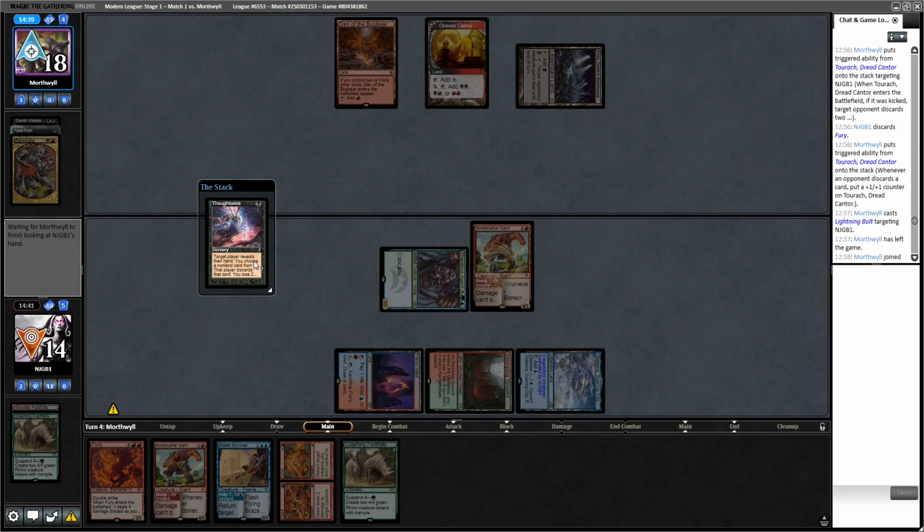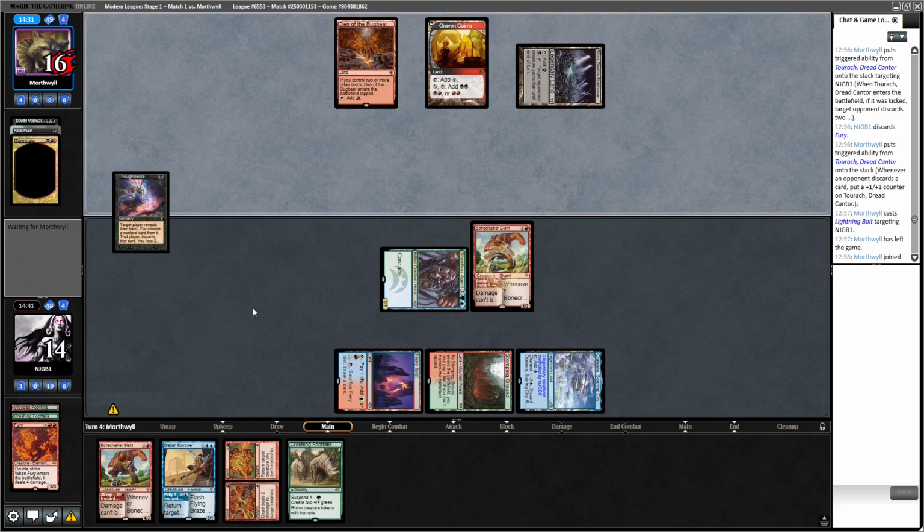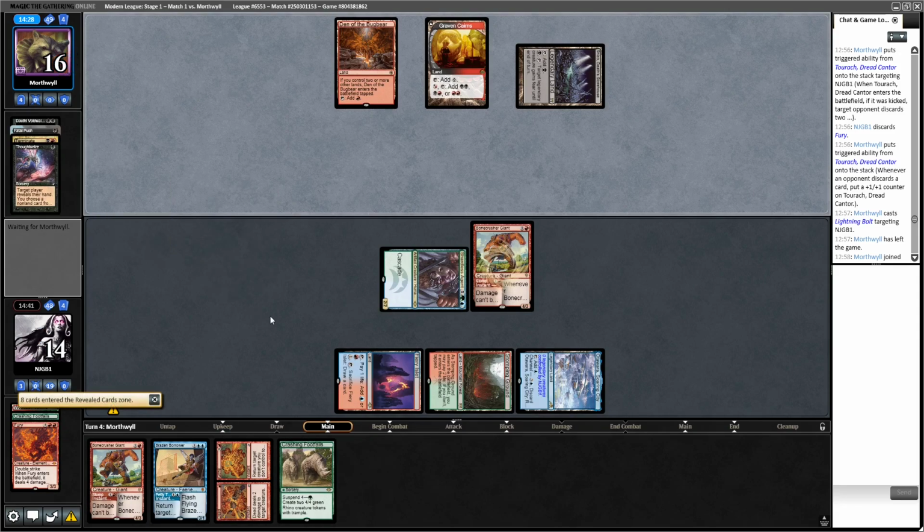Okay, Thoughtseize. Seeing a pretty stocked hand. See what they take. Probably it's either Brazen Borrower or Bonecrusher, I'd say. Okay, they take Fury, so I would imagine then they have Seasoned Pyromancer in hand.